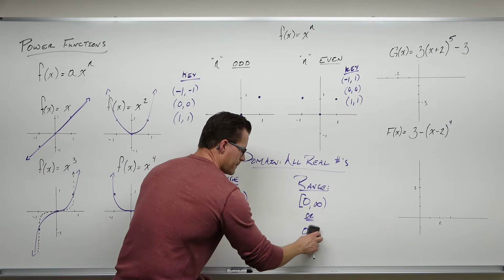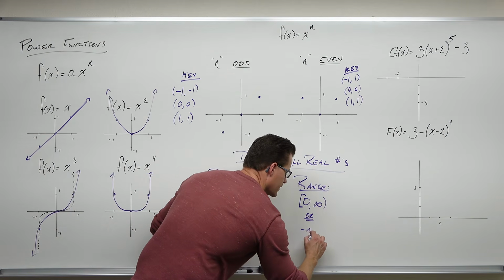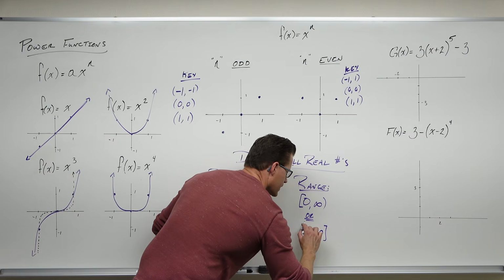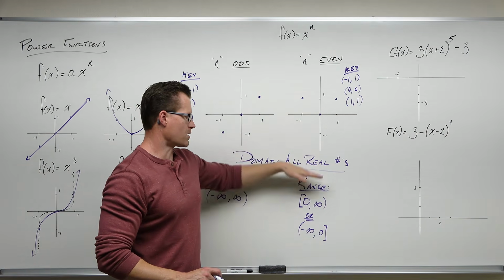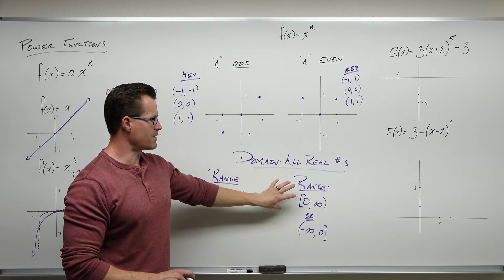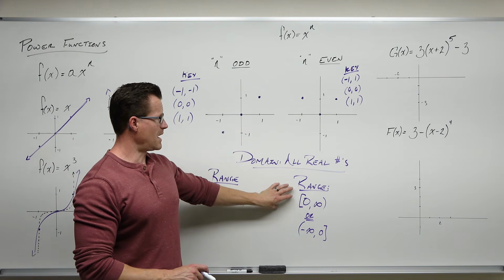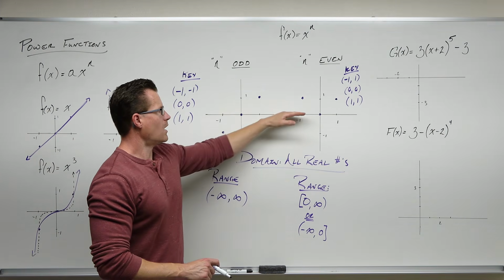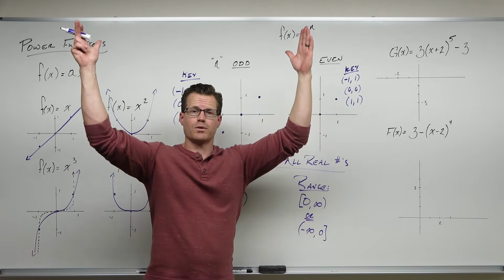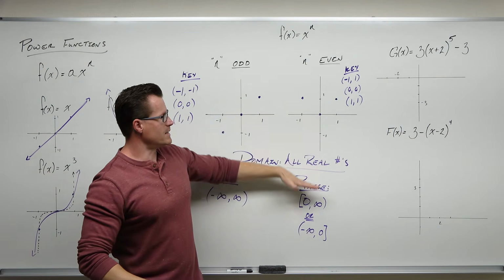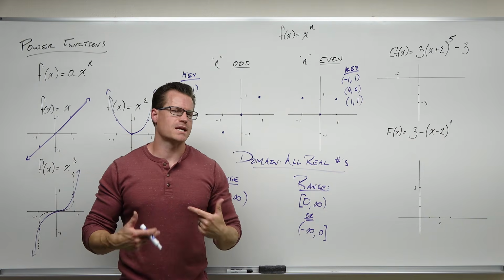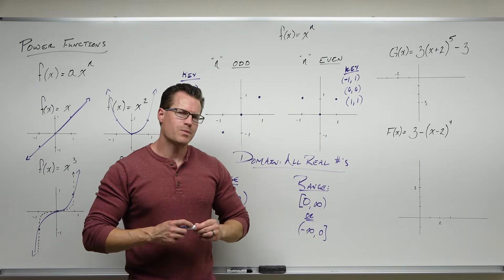And the way we'd write that, 0 to positive infinity or negative infinity to 0, signifying the upper half of the y-axis and the bottom half of the y-axis. This is if you have a positive power function, so no negative in front, then we'd go, well, obviously upward. That'd be 0 to infinity. Or if you had a negative in front and reflected it, we'd go from negative infinity up to 0. These always have to be written in order. So I hope that makes sense to you.